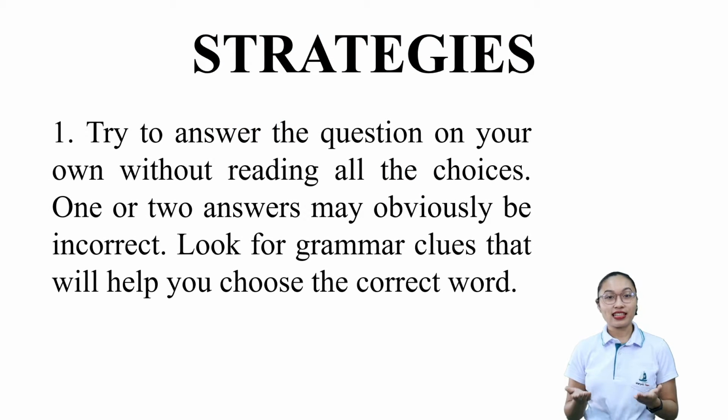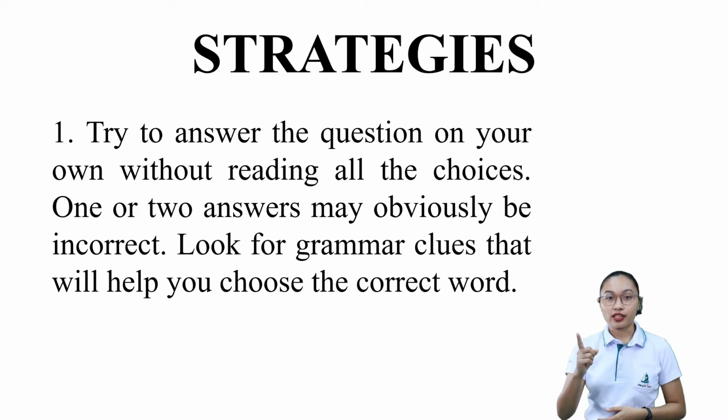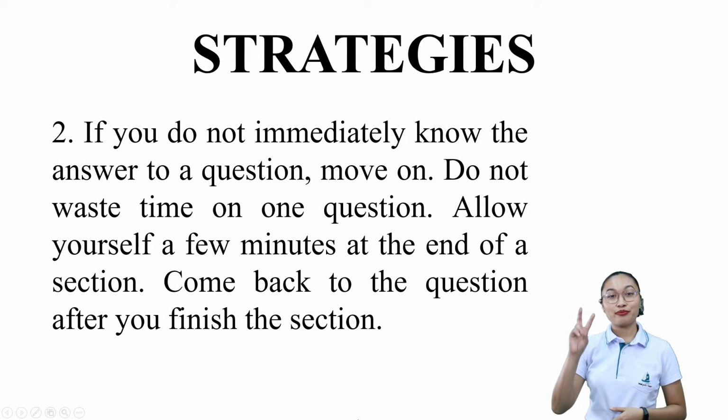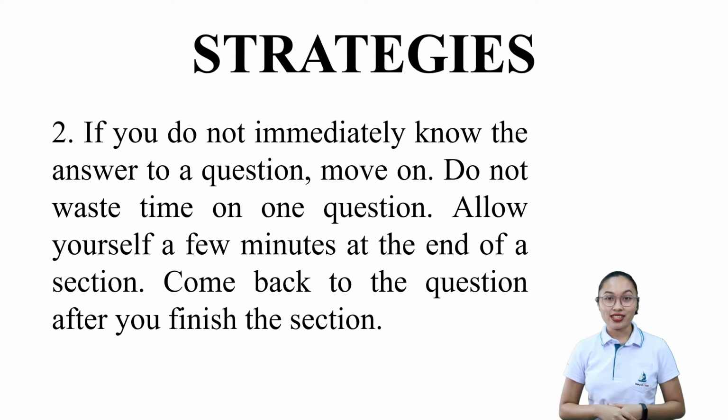In the previous lesson, you have already learned the strategies used when answering questions about word families. Let us have a review. First strategy: narrow down or eliminate choices using grammar clues. Number 2, if you don't know the answer, proceed to the next one. This way, you have the assurance to have answered all the questions you are sure about. Moreover, this will give you more time to look back and think of the answers for the previous questions you skipped.